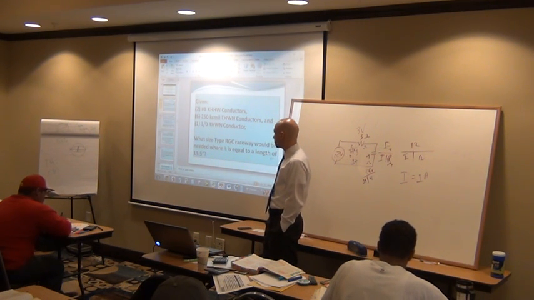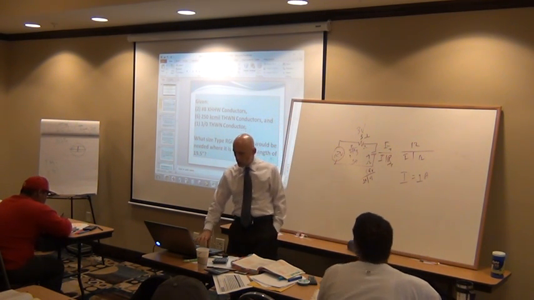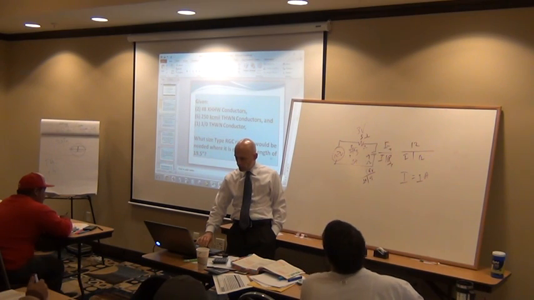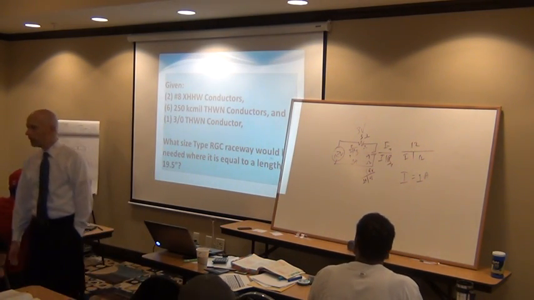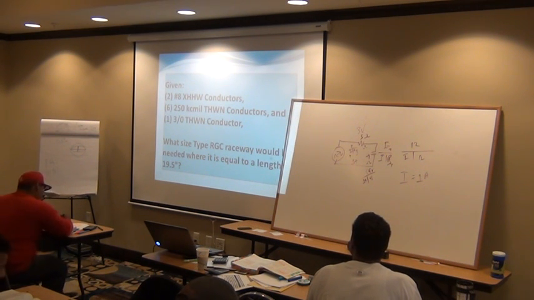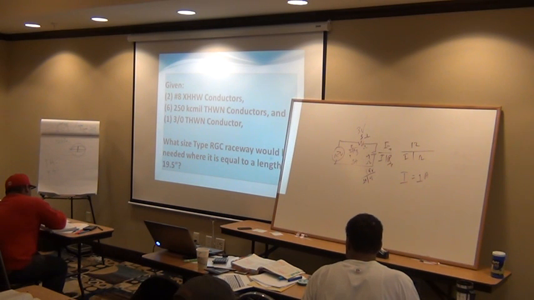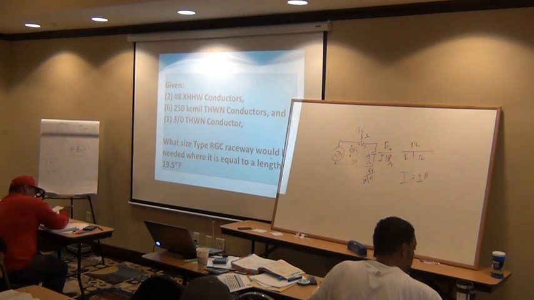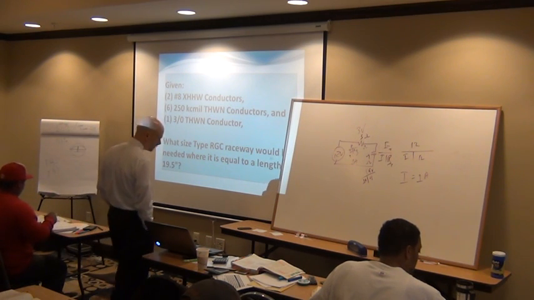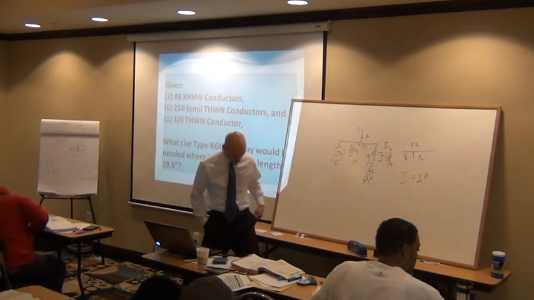So you're going to start here in this case with table 5, and you're going to go through and find each individual conductor size, or conductor by insulation type, and then extend it out by the number you have of each one of those, and then add them together, and that'll be your minimum value that you use to apply table 4 to. So work it by yourselves, and give yourself a chance to see how you do on one alone.